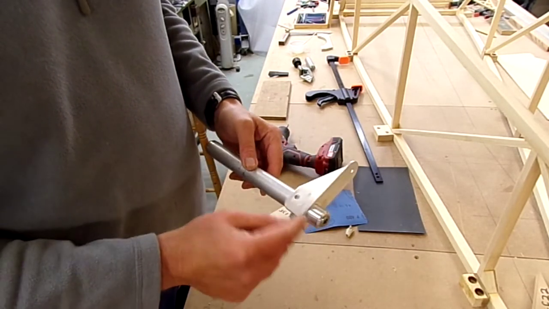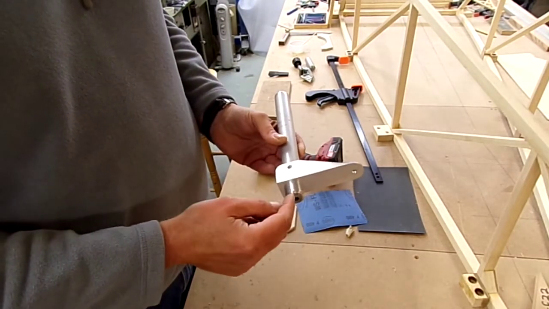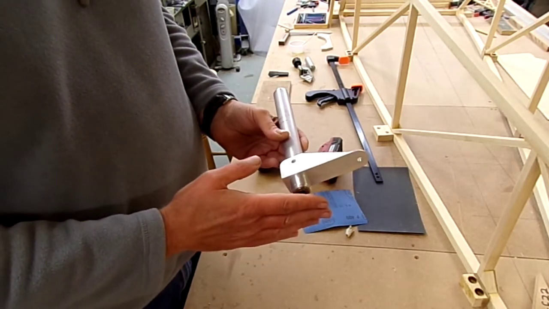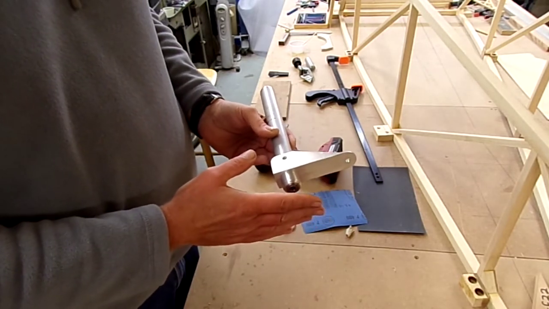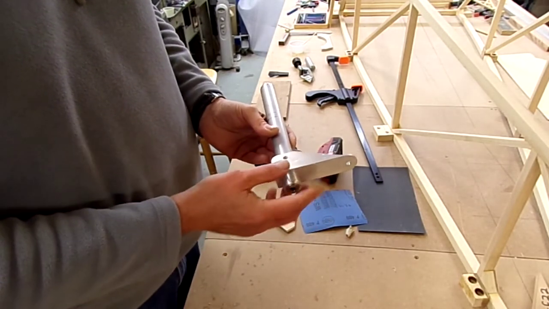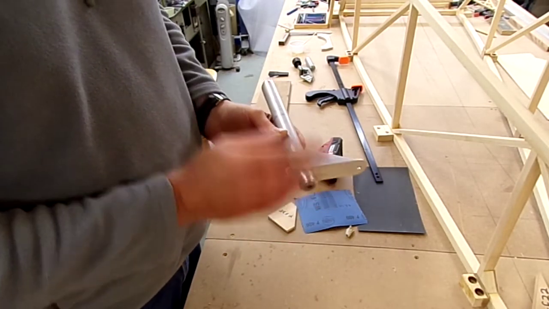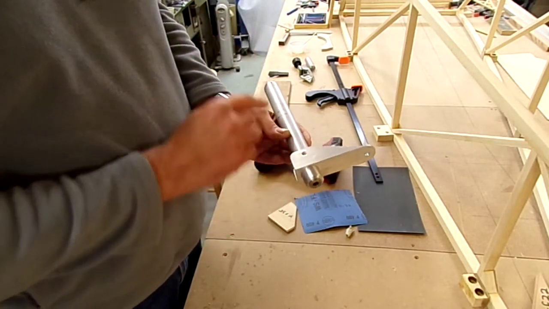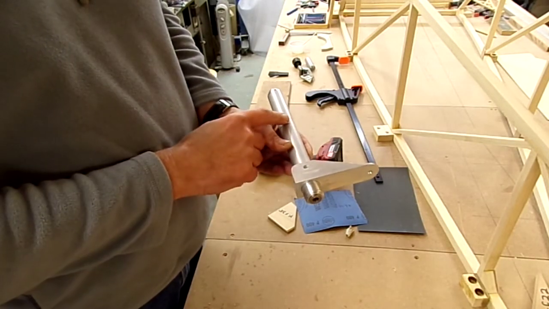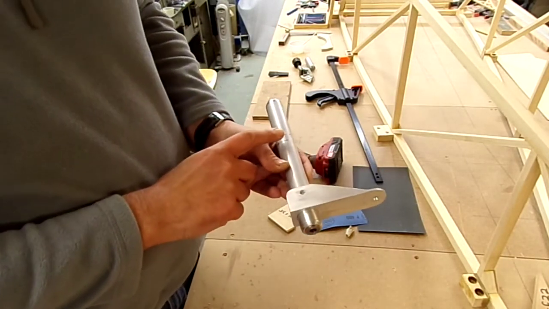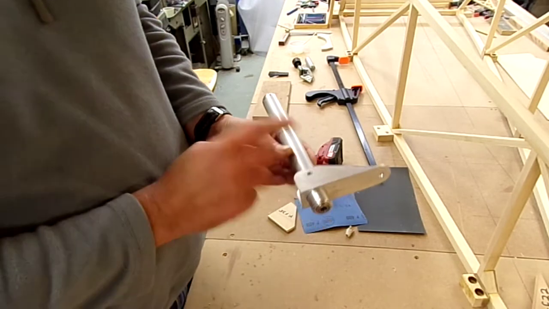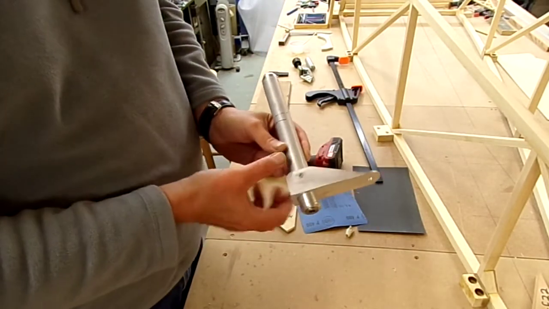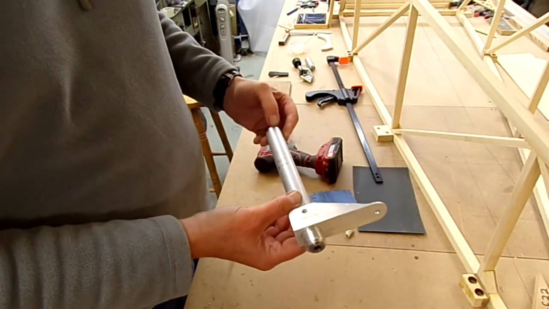This is the aileron bell crank, and I had to reverse engineer the dimension from the spar carry-through, the main spar carry-through. So, the dimension on the plant sort of shows ten inches, and it shows the distance from that end. But that end would be going through things. So, I worked it back. So, we've got two and a half inches and six and a quarter inches, I think it is, back from the carry-through. So, I've marked those positions. That's just a rivet line.